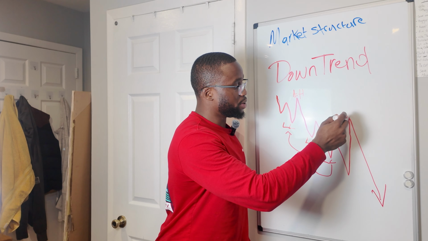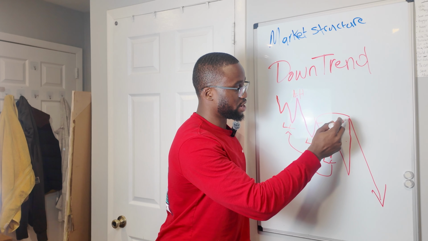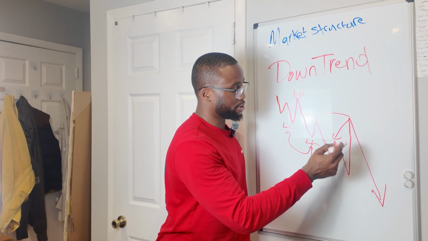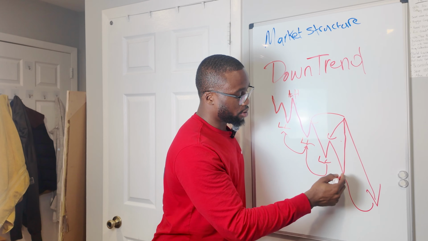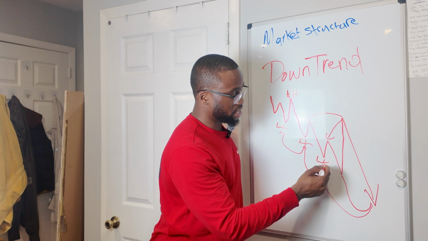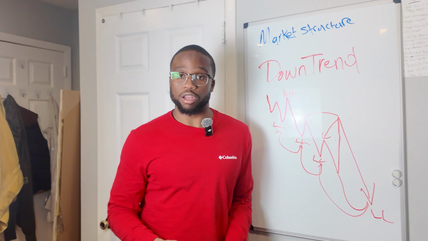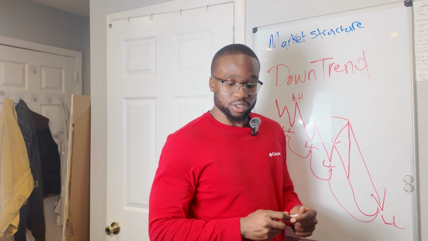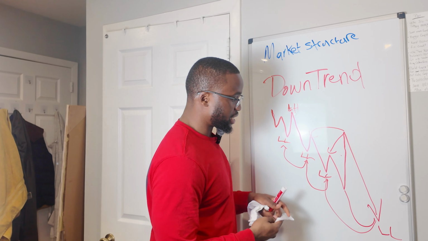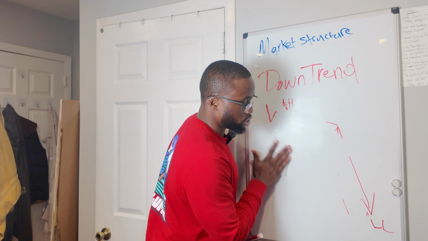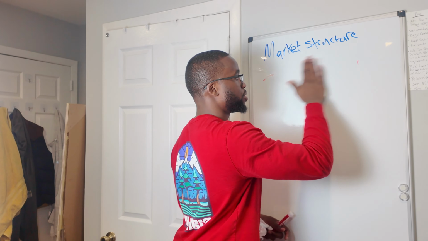And then, although we had price come higher, where it looks like it broke structure right here and right here, price then comes down and makes a low lower than this low and lower than this low. So price is still creating lower lows. So in simple form, this is just structure. This is how I view structure: lower highs, lower lows, higher highs, higher lows, right?